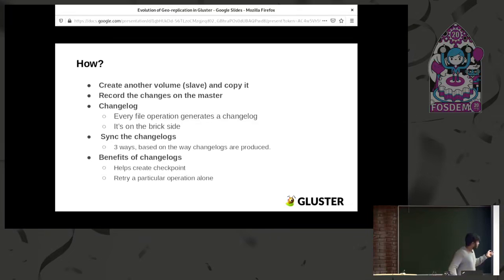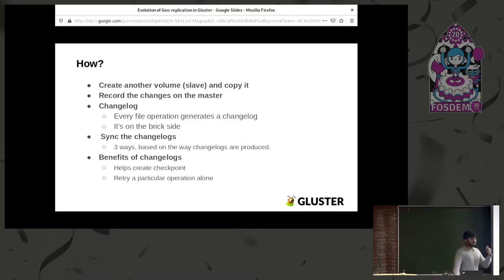And it's on the brick side. I'll explain how this flow goes. Once you have them, the changelogs have to be synced from the master side to the slave side. And the other benefit of changelog would be to create checkpoints. If you have 10 writes which are made, and each write is into a changelog, then you can say that if you have completed 5 changelogs, then 5 of your writes are done. This is how we came up with the checkpoints.